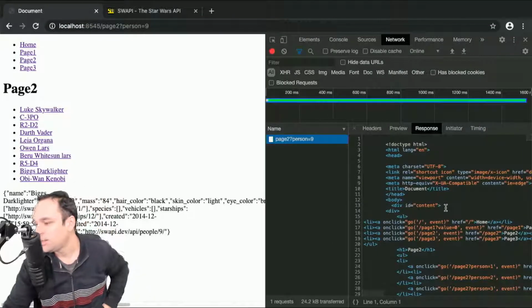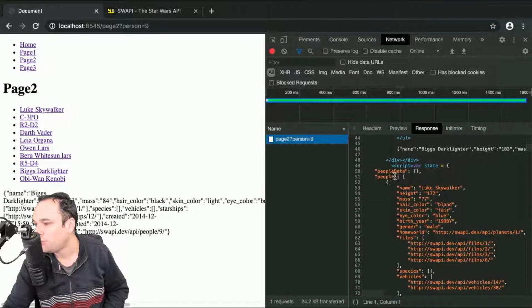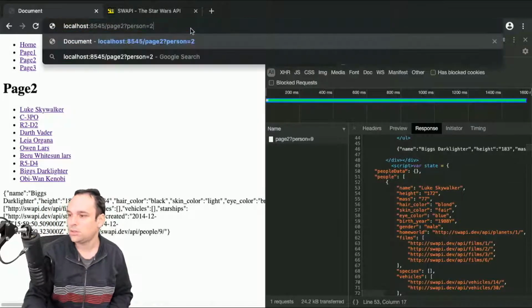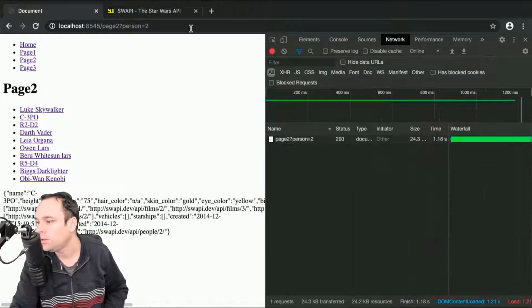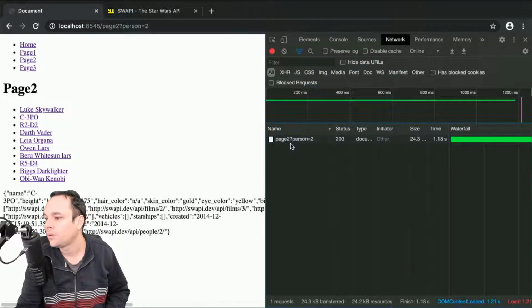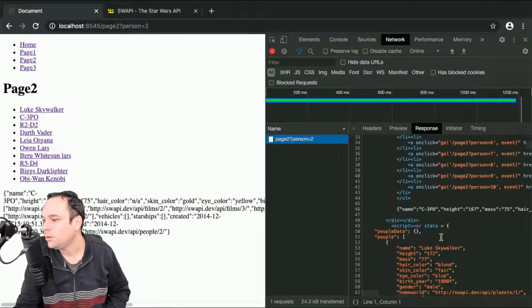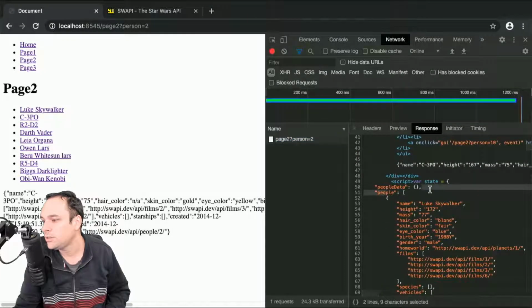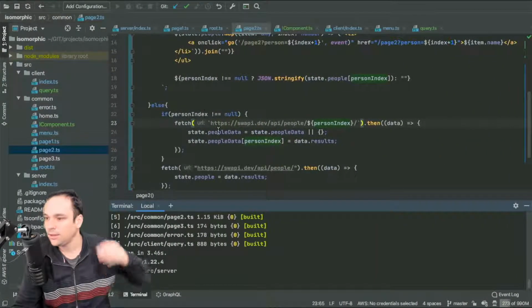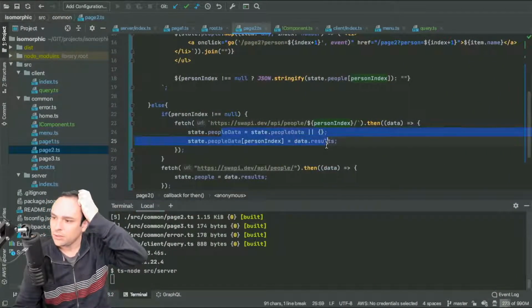So let's have a look at what we have as part of our object. Oh, we have here people data as an empty object. Empty. That shouldn't be empty. Let's try with a different number here. Yeah, okay. At least the people data is there, so we can see that this code executed.